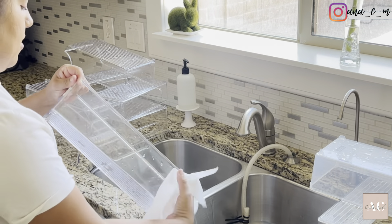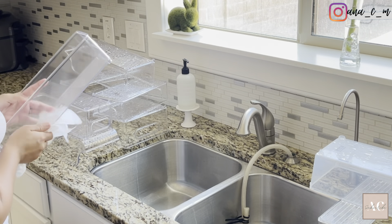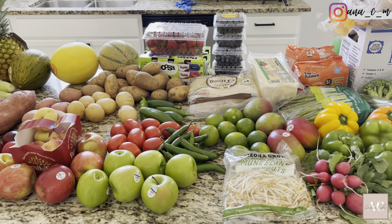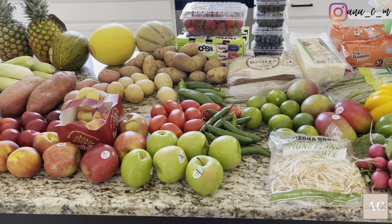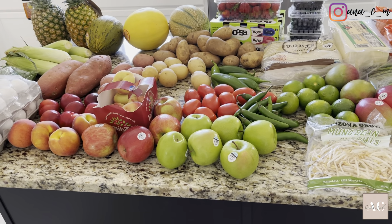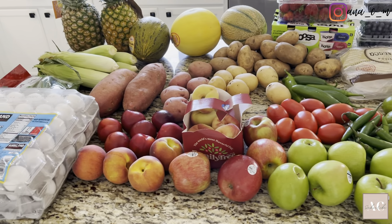The only area I took out of the fridge was the drawer on the bottom part — it always gets really dirty. I don't know why, but it's a sliding one and usually on the bottom I only keep the eggs and the tortillas, but for some reason there's always some food down there. I'm gonna go ahead and dry out these containers with paper towels so that way I can have them ready for the food.